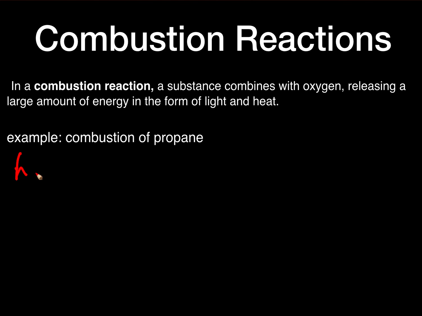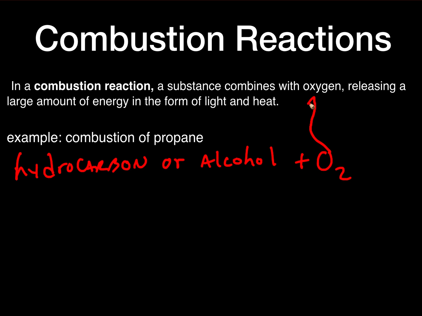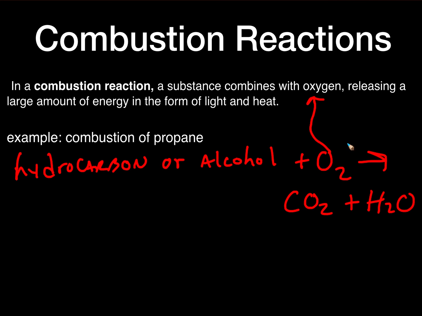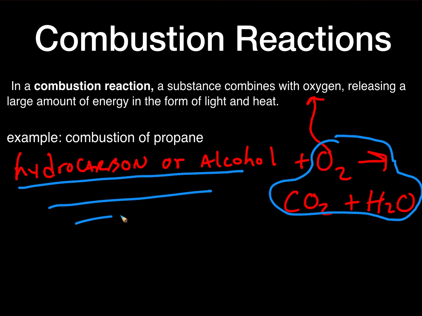Before we do our example of combustion of propane, in a combustion reaction, one reactant is going to be either a hydrocarbon, and we know hydrocarbons contain hydrogen and carbon, or an alcohol, plus O2, which combines with oxygen, to produce CO2 and H2O. Now, this is really important, which sometimes we lose sight of: this is never changing in a combustion reaction. This is always staying the same. The only thing that's changing is right here, and that'll have to be given to you to complete a full combustion analysis.